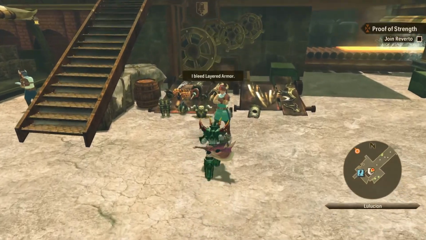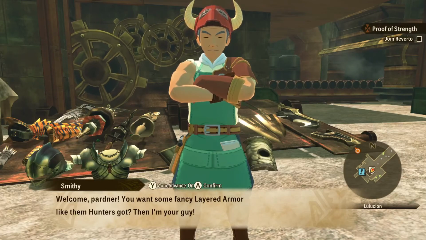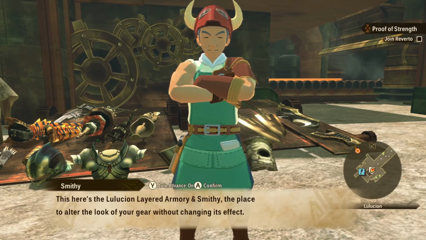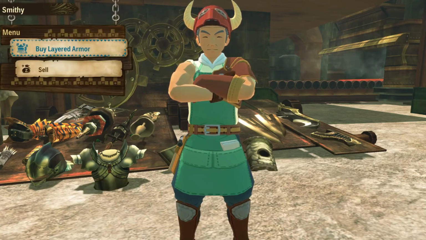I bleed layered armor. Welcome. Look, partner, you want some fancy layered armor like them hunters got? And I'm your guy. This here's the Lelouchian layered armor and smithy. Place to alter the look of your gear without changing its effect.